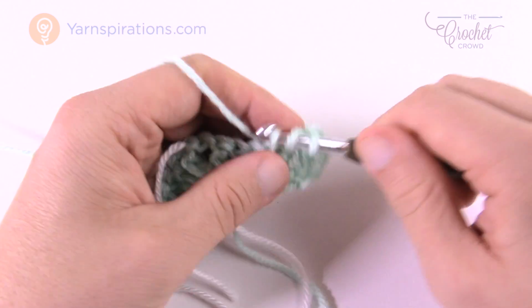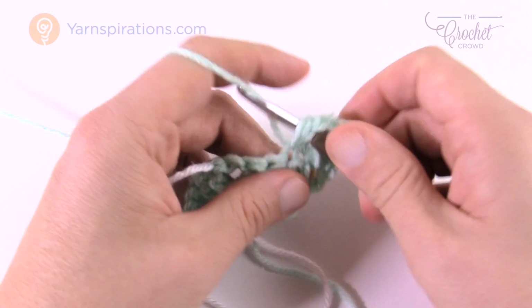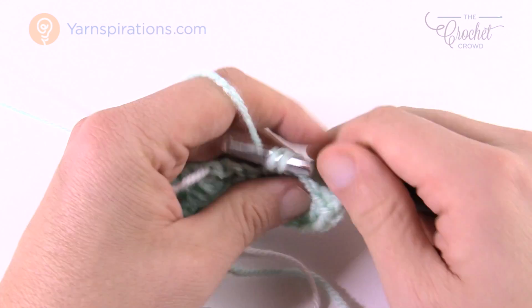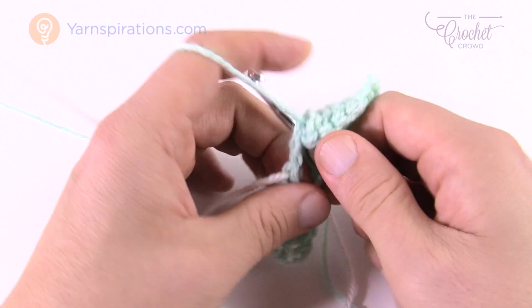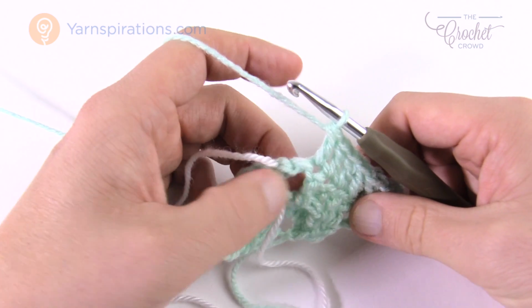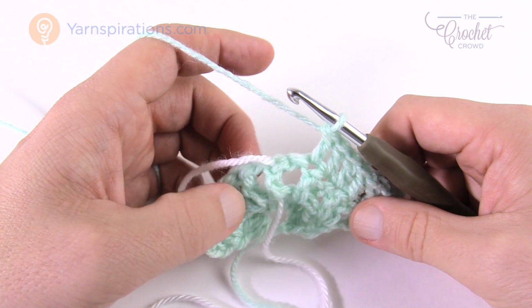So you can count your stitches, or you can just look for the signs once you get used to this pattern. So that was 1, 2, 3, and 4. Now here's where it's gonna vary. So you have a chain 1 space, a double crochet, which is your center, and a chain 1 space and another double crochet over here.